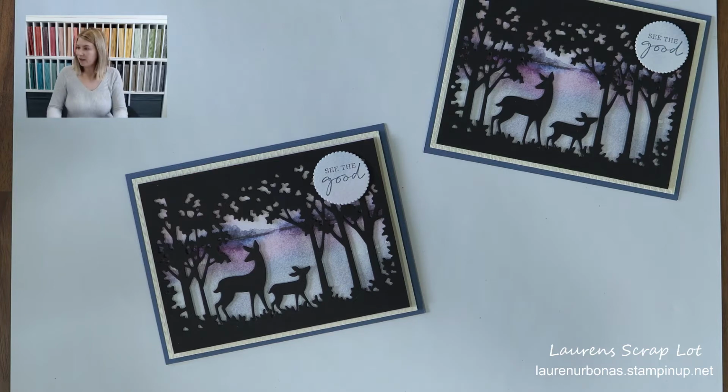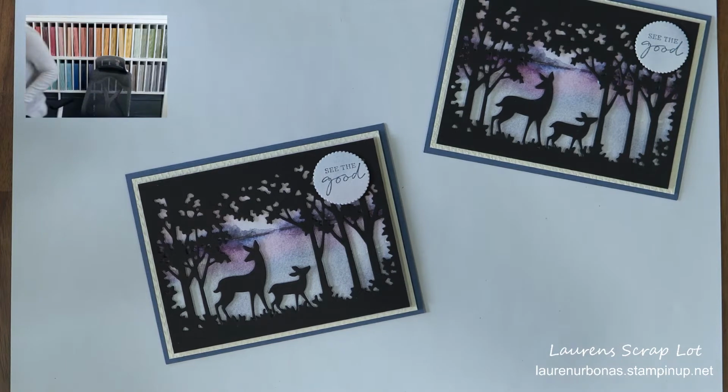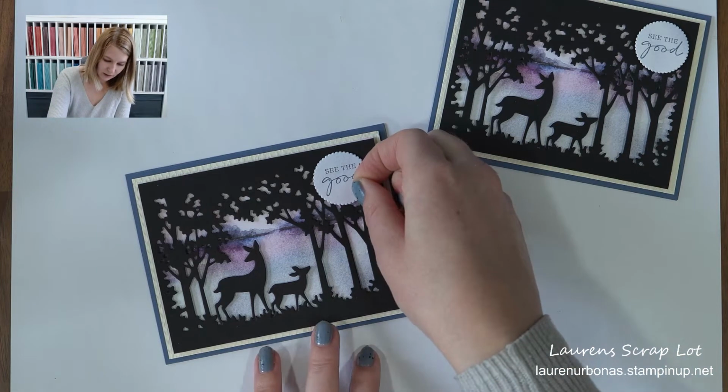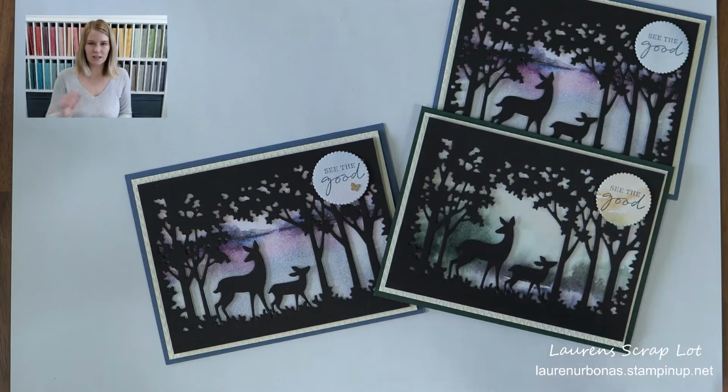And of course, if you want, you could grab some sort of embellishments. I actually thought the brass butterflies would look really sharp. Here, I'll grab one and show you. There we go. Just thinking about them the other day. So you don't have these brass butterflies in your package, just keep that in mind. But if you wanted to add one, they certainly look really cute, just kind of as a focal piece on the card. So that's up to you if you own this item. It will not be in your kit, just because I thought of it later. That's a fun way to dress up your card. So there you go. There is project number 1.